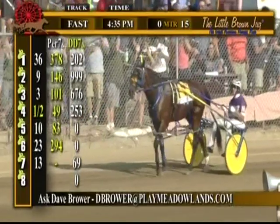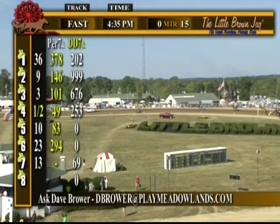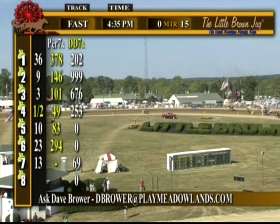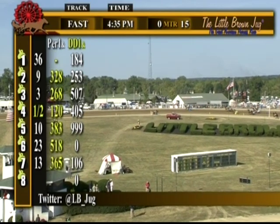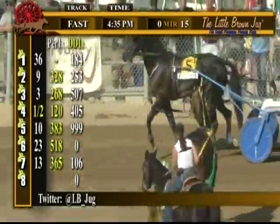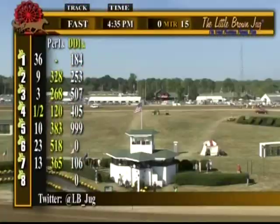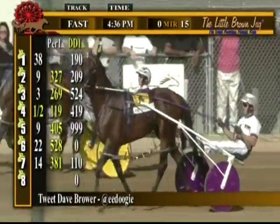We're ready for the main event. First heat, first division coming up. Favorite at 1-2 is Southwind Ozzy. Good to see a new face in the training. Bill McKenzie, his first Jug, coming in with the favorite. Certainly a lot of people rooting for him here. Yeah, we spoke to him earlier on. He seems like he is excited, and he should be, because he's got the horse to beat. He's the 1-2 favorite right now.